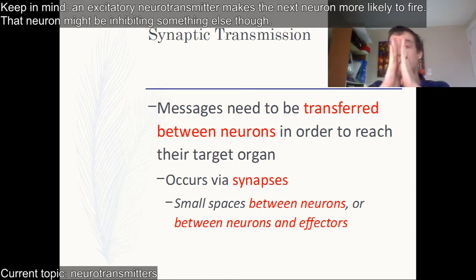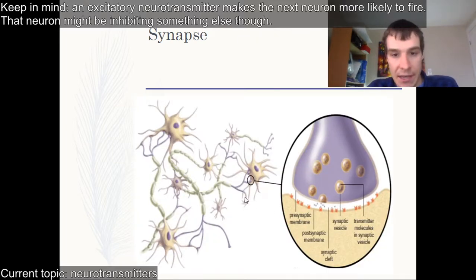So what happens is you've got this gap, this little tiny gap, and that's called a synapse. And the gap is between the axon of the signal coming in and the dendrite of the next neuron. This way your brain can tell the neurons to kind of ignore or pay more attention to each other's messages. And it does all of that through neurotransmitters. Here's a picture of one. All right, here's the axon of this one, the purple axon, just barely staying away from the cell body, from the soma of the next cell.